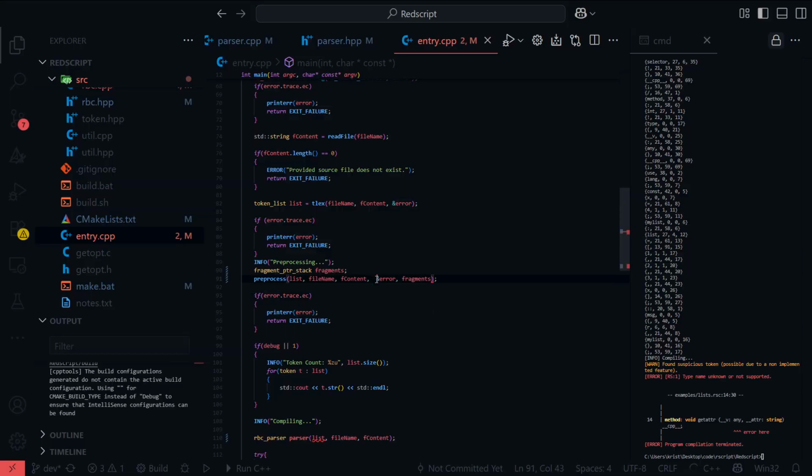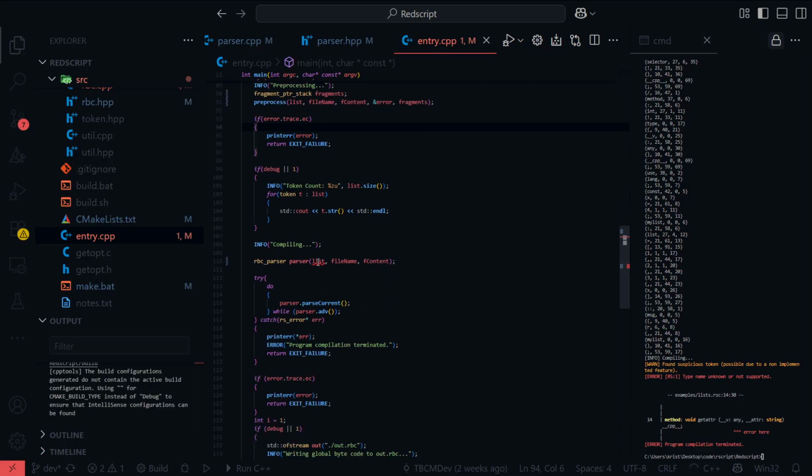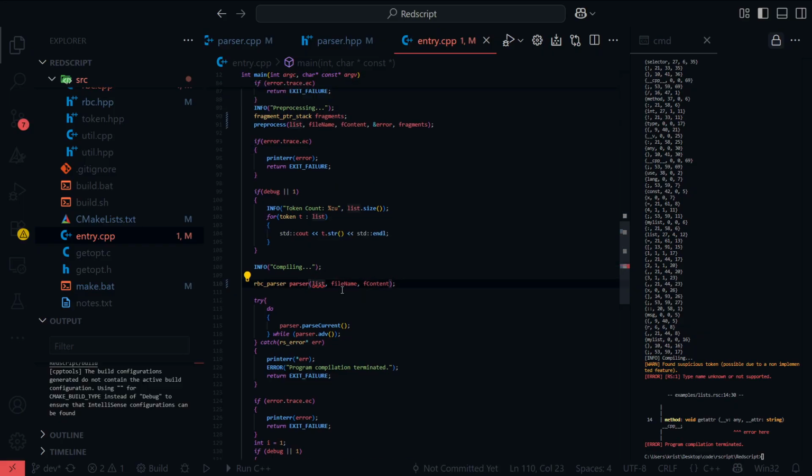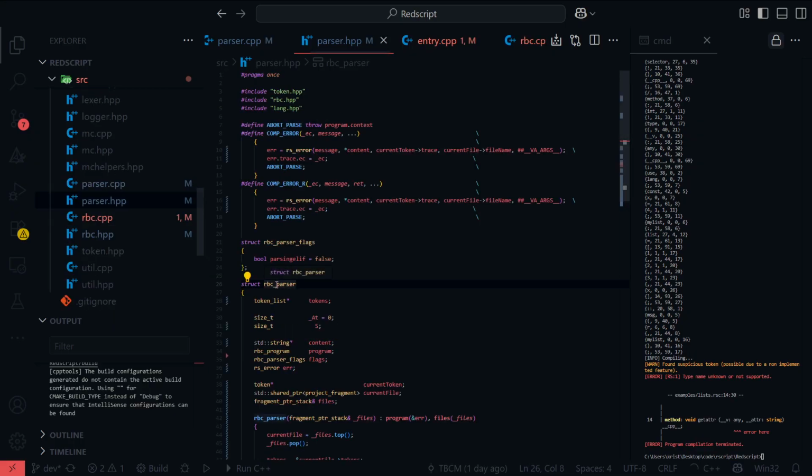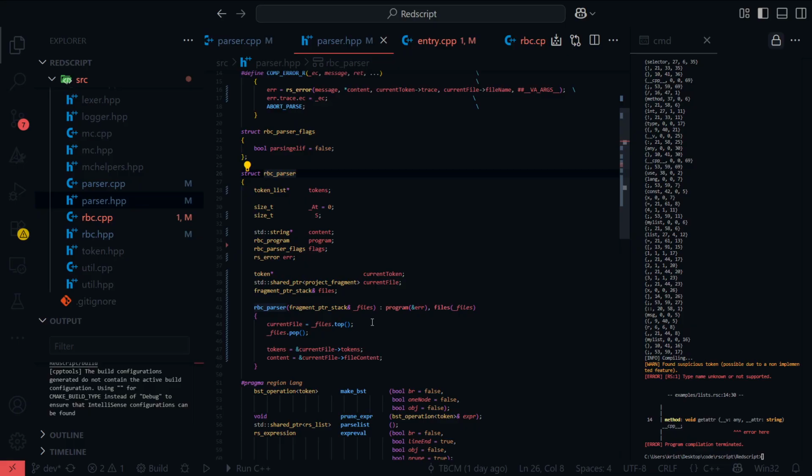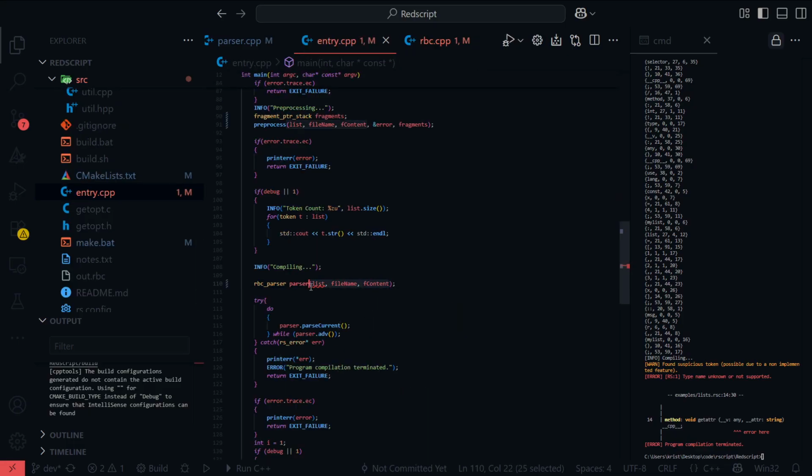Then down here, the parser takes in... What does the parser take in? Just the fragments. Okay, just the fragments.